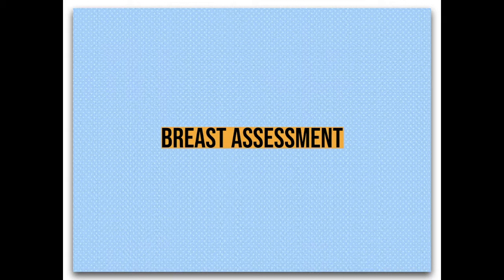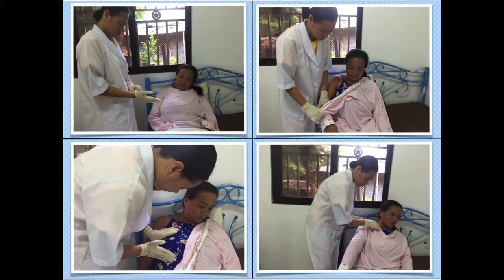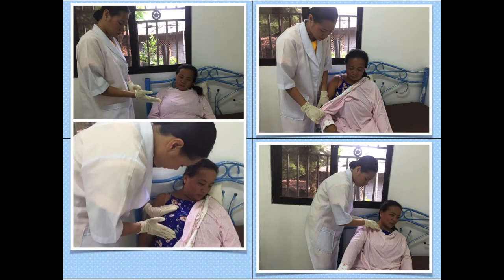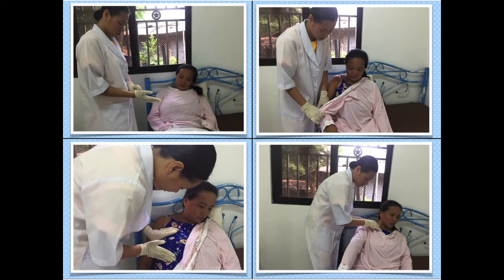Begin the assessment by assessing the breast. Place the client in a supine or sitting position. Open the gown, exposing the breast to be examined, keeping the other breast covered to provide privacy. Inspect for the following: consistency, nipple type, integrity, swelling, redness, engorgement, and tenderness. After inspecting, tie the gown.